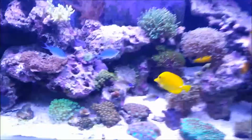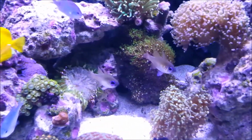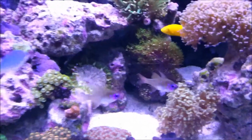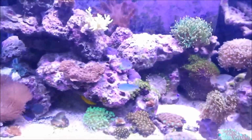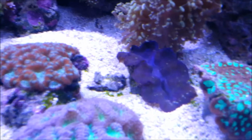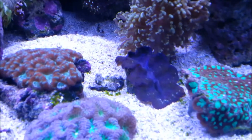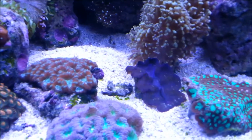Other fish, two blue-eye cardinals, you can see here. Very nice fish with the blue eyes. I also have a yellow wrasse right here. It cruises the tank all day looking for food. Very good at pest control. Eats any unwanted worms or snails. I had a lot of pyramidal snails on this clam, tiny little cone-shaped snails that eat the mantle on the clam. And yeah, the yellow wrasse took care of that.